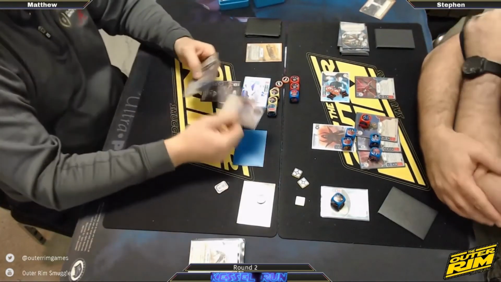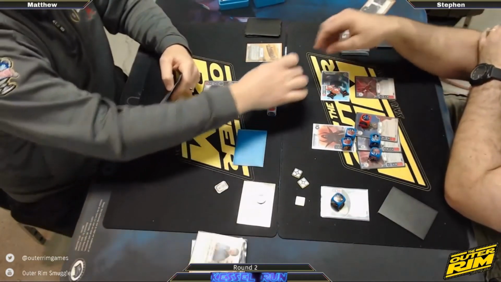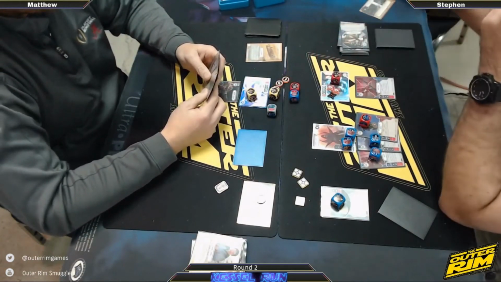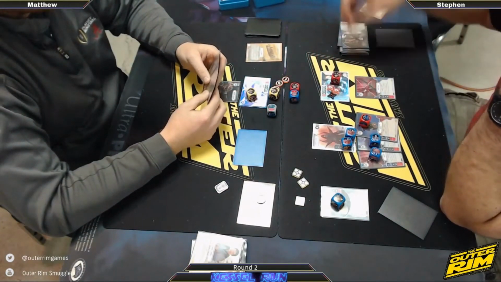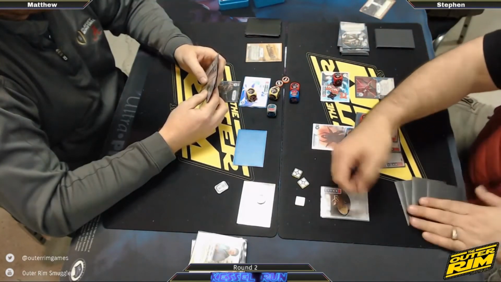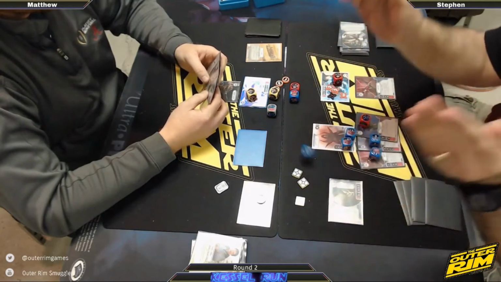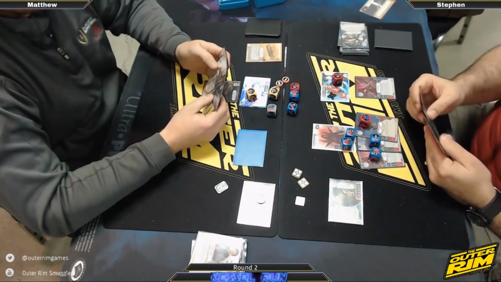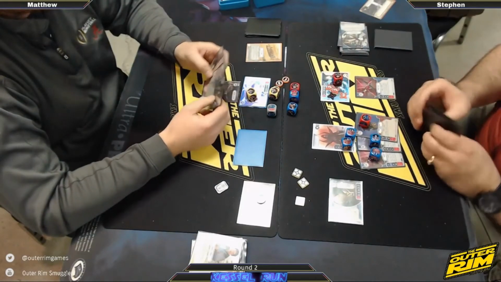So there's two for a double cross. That's the second one he's played on Iden this game. Puts Iden at 10. Sailor rolls out with a two shield. Steven will draw his card.